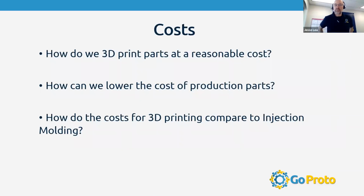So then, yeah, talking about costs, that's obviously, we got many questions. Again, these questions that we have in here are direct copies and pastes from what you all submitted as you signed up. Cost is a big deal. And I want to make sure that we're not just talking about money here. There are lots of things that equate to money costs, such as time, such as poor design that ends up with a part that fails in the field. There's a lot of things to consider when you think about quote unquote costs.